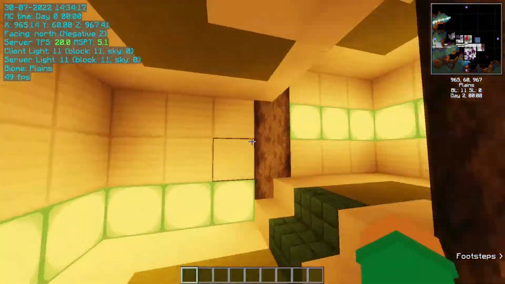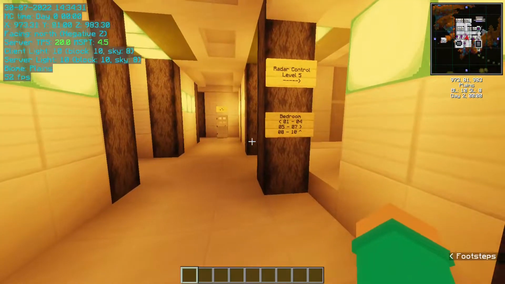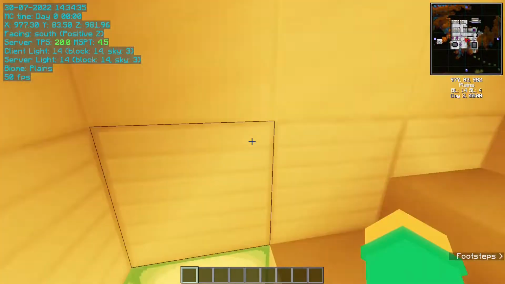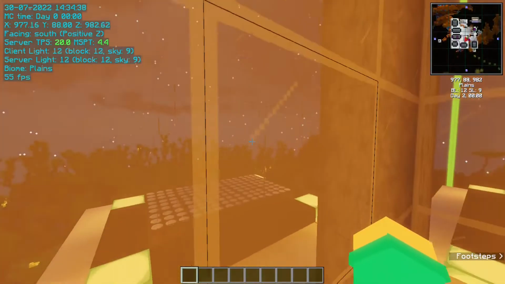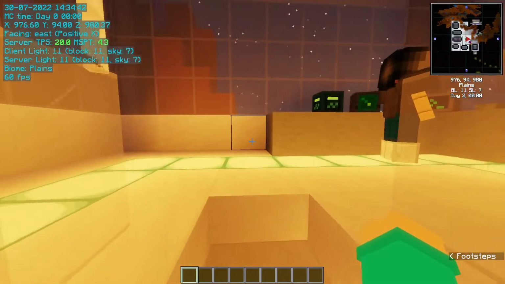That's one hell of a walk, isn't it? We are at floor 4. And here's the radar control, just beside the ladder. So let's get up. Let's see why the game really wants us to talk with Willy.